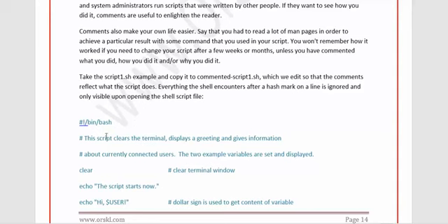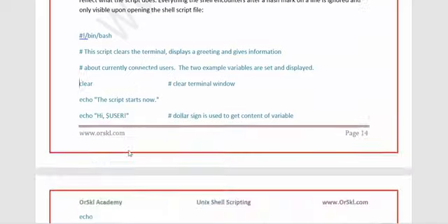In shell scripting, whatever line starts with hash as the first character, it will consider the complete line a comment. It will not execute that line. And any line which is not starting with hash, it will understand that it's not a comment, and it has to execute that line. As I said in the beginning, shell scripting is nothing but a script with a set of lines that has to be executed line after line. This is all about the comments.